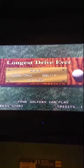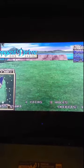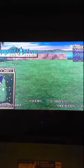One of my biggest issues with this game is it does not have backspin. Then it's got a turn left button, turn right button. But yeah, it's golf. That's me. Longest drive ever. More exciting than watching paint dry.